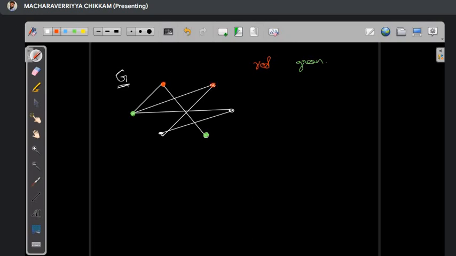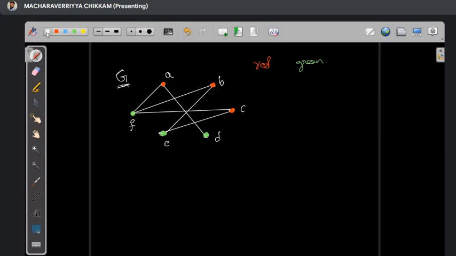This one must be colored with red, and this one must be colored with red. Again you take this guy and assign green color. Now I hope we are done. Now we can say that this graph is bipartite. Suppose I name these vertices A, B, C, D, E, F. A, B, C is in V1 and D, E, F is in V2.